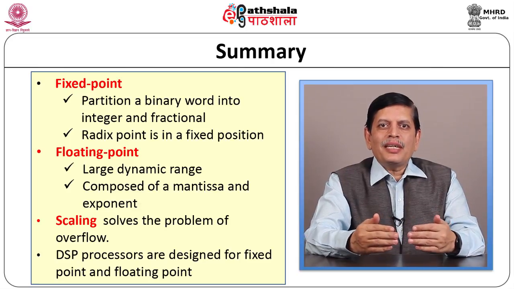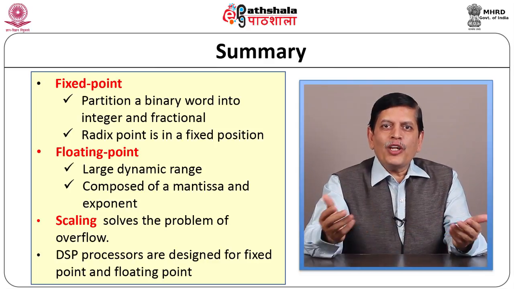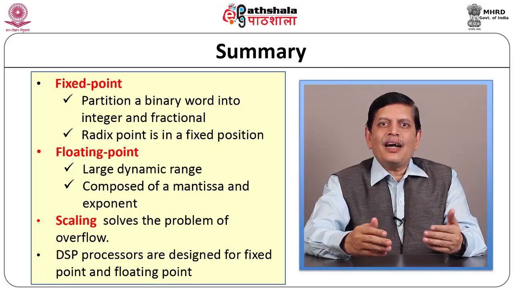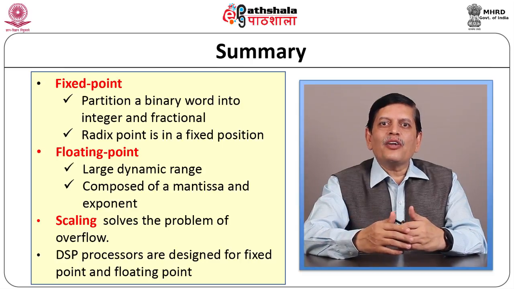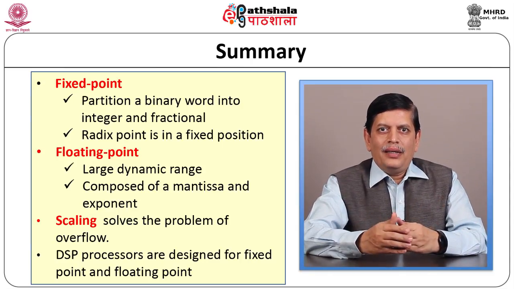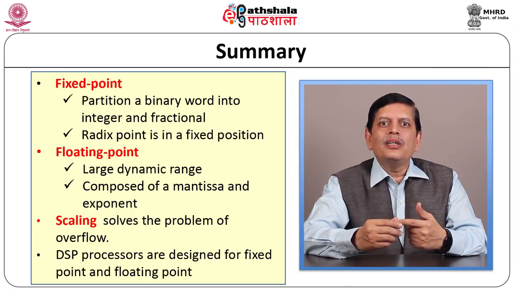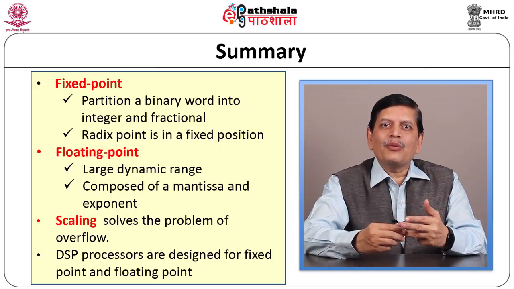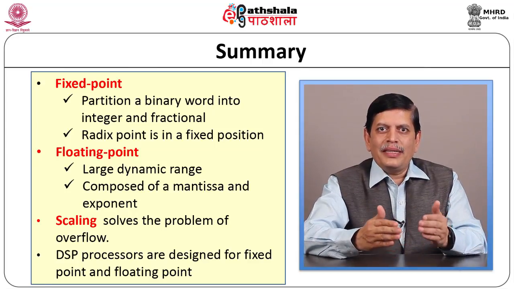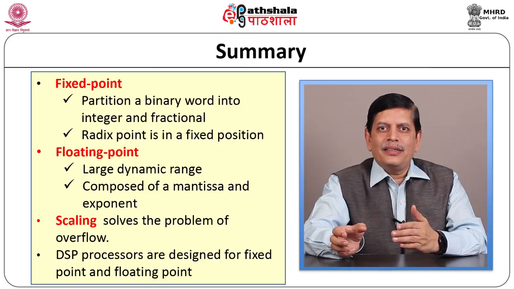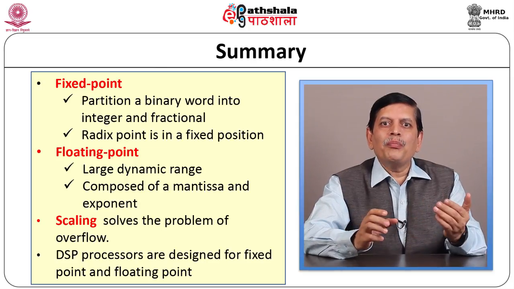Let us now summarize the things that we have studied in this module. We have seen how numbers are represented in binary form. Usually, we prefer either fixed point notations or floating point representations. Fixed point notations are normally stored in a Q format, whereas floating point representations are normally stored using IEEE format. In IEEE format, there are 3 different representations. The first is single precision, the second is double precision, and the third is extended precision. In all these cases, usually we store the sign bit, then the exponent, then the significand. So, these are the 3 things that need to be stored. While storing the exponent, we use the bias notation.